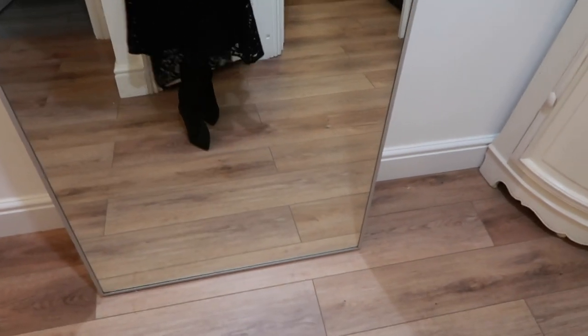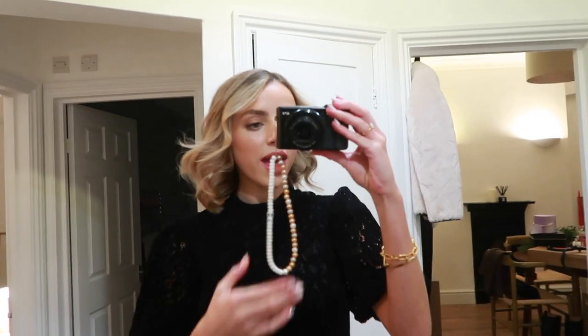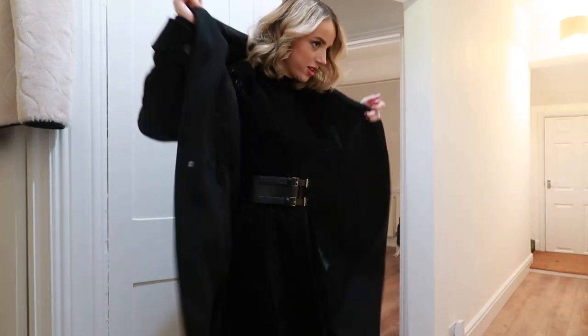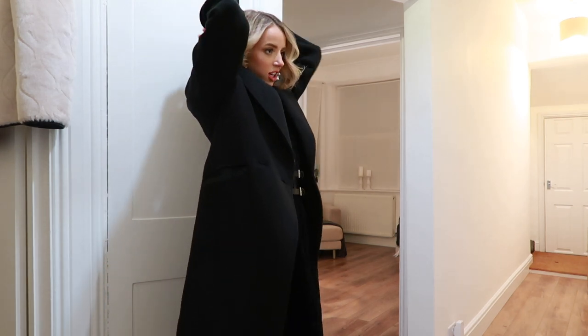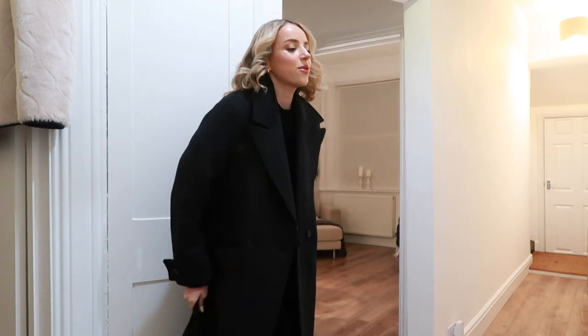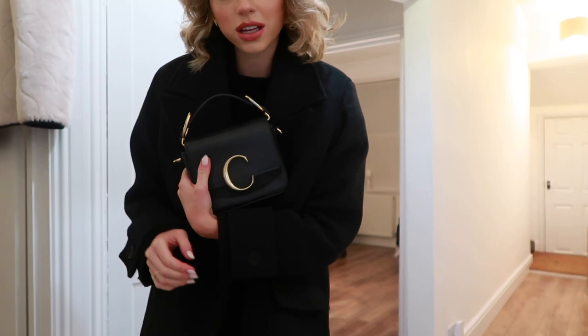Excuse me, this is like the PR dumping ground, but I've got these boots on which are really gorgeous and a really nice height, so fingers crossed they are comfortable. I'm pairing it with an AllSaints coat, a really nice black coat. I'm gonna put it over my shoulders when I get nearer to the place, but for now I'm on a mission to go meet Tula and Carl, because I'm going to the event with them. So I'm going to third wheel them. Just a really nice casual black look, with my Chloe bag.